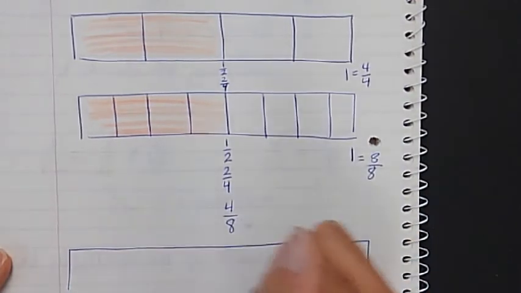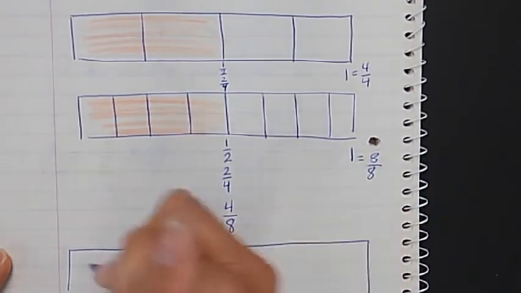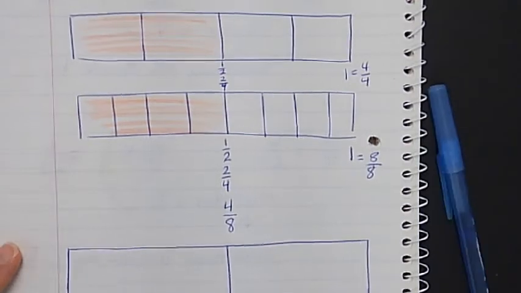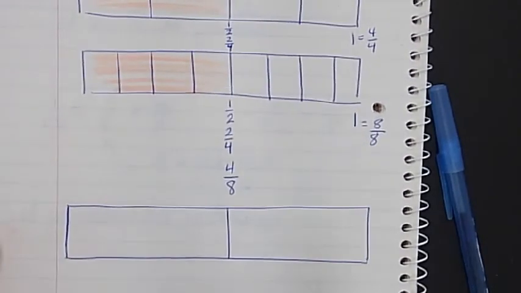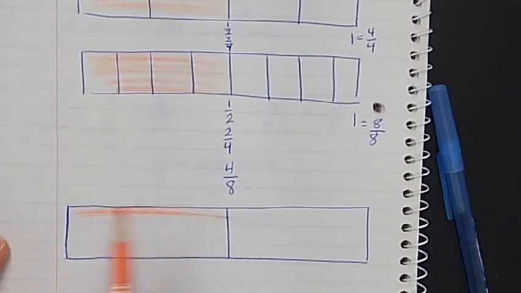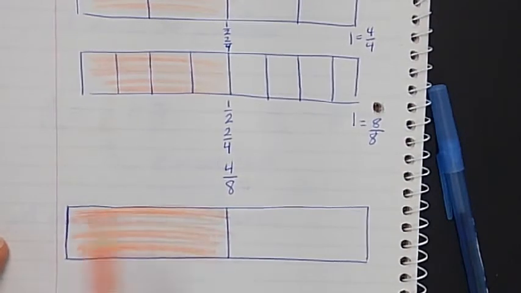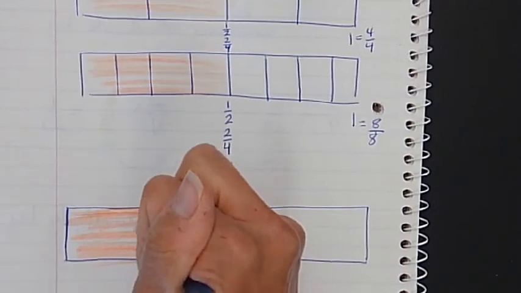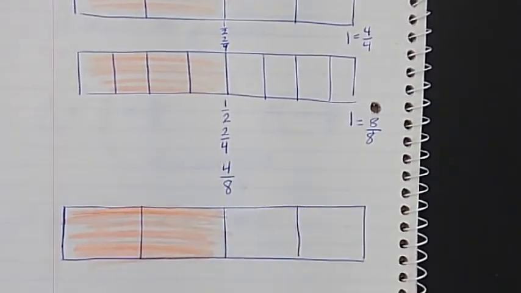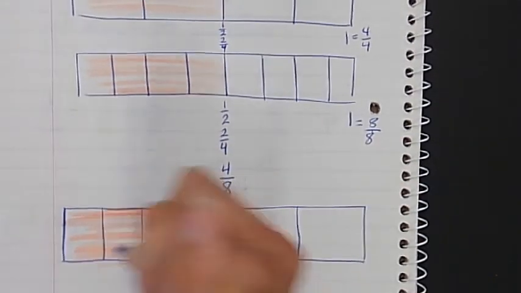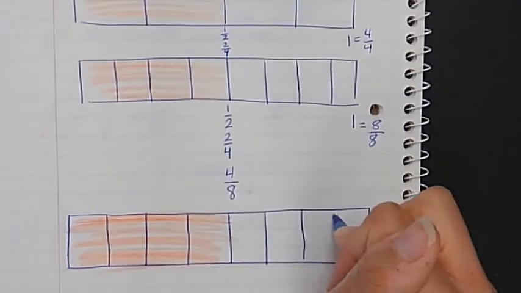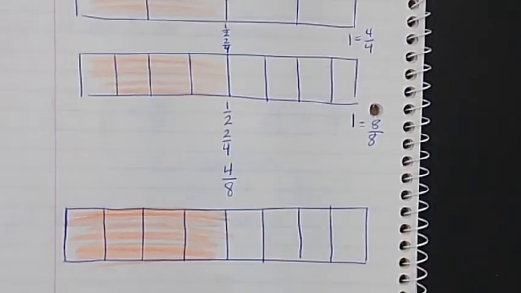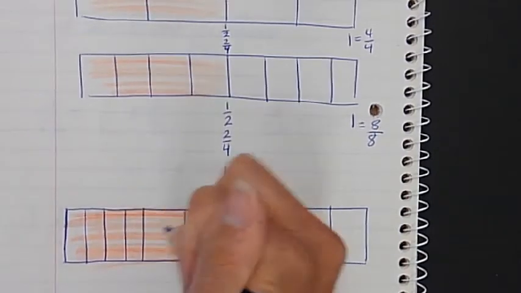If I have a fraction bar and I cut it into halves, I'm going to shade half of it so we can see how this changes. Here's 1/2 again. I'm going to take half of the halves. So now I have fourths. I'm going to cut those fourths in half. Now I have eighths. And then I can even cut my eighths in half.